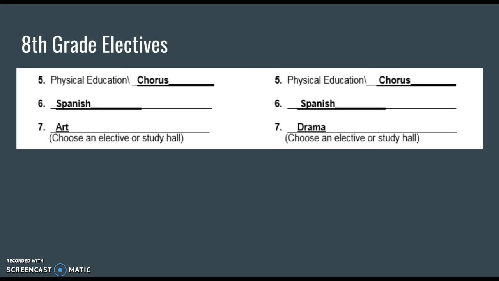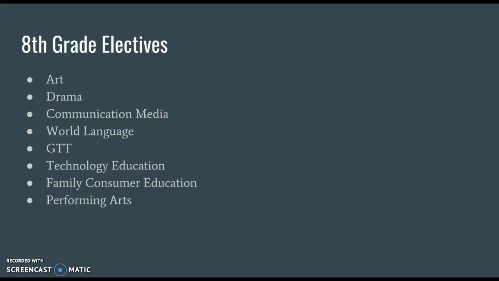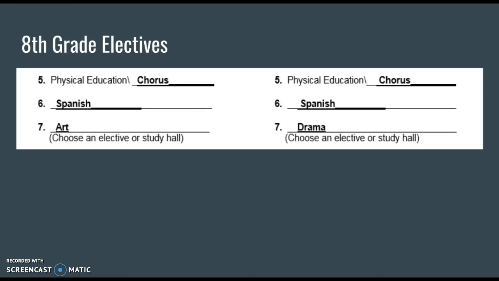Now, the electives from the last screen there, each of those except for our world language is only 1 semester long. They do meet every day, so we need the full line in order to do that, but we just put it for 1 semester. So for this example, we have art and drama. Art listed for first semester and drama listed for second semester. Now that could be any of those different electives that we put in there, but not unlike Spanish, which meets all year long, art and drama would just be for 1 semester.